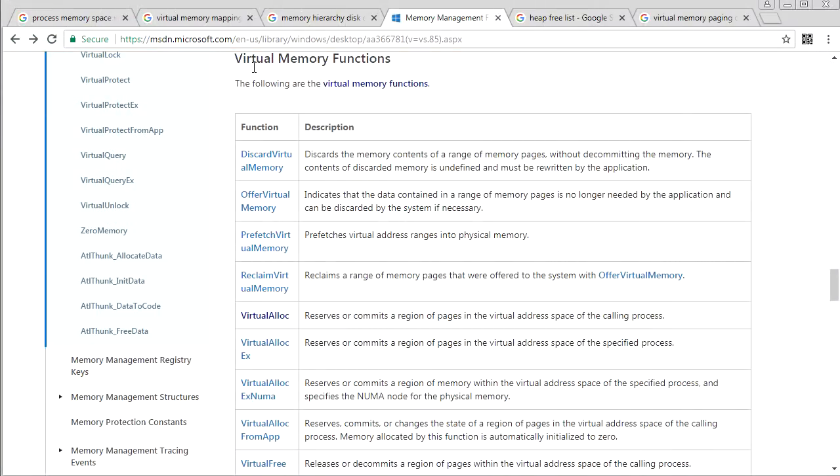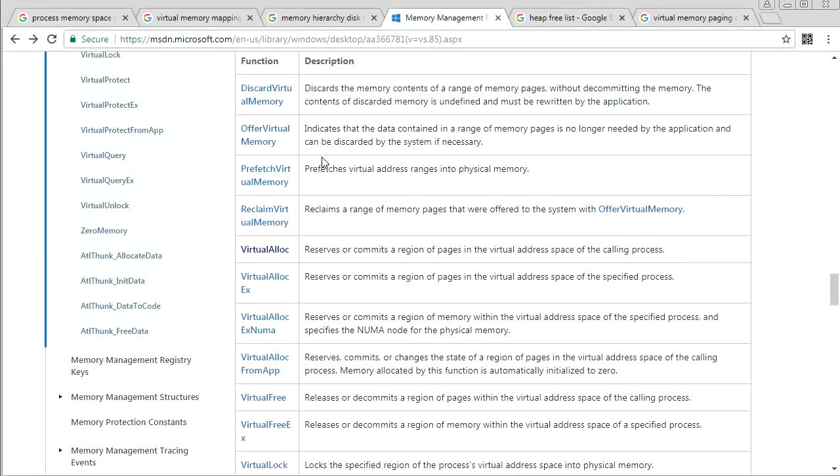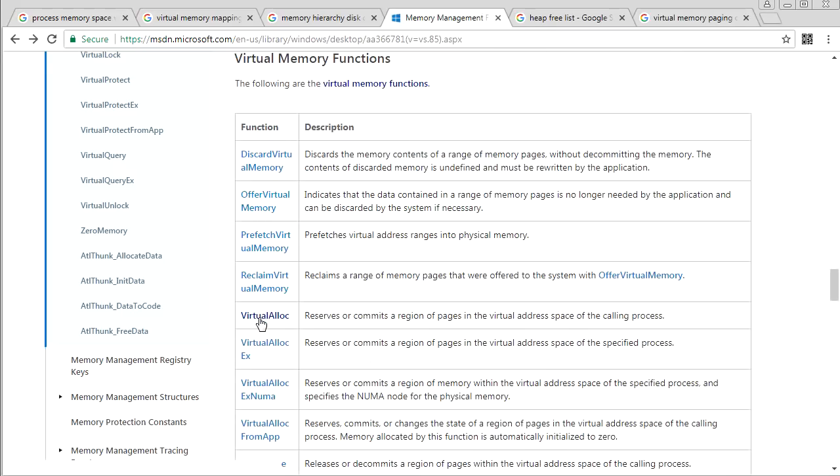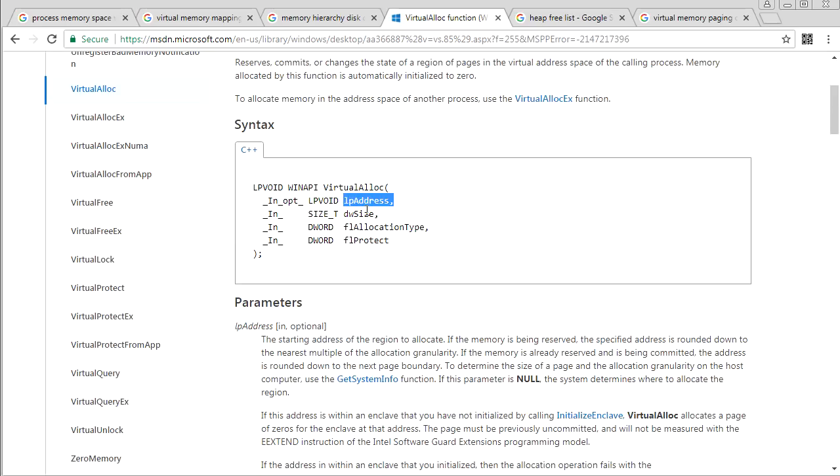So here's a list of virtual memory allocation functions for Windows. You can see there's a bunch of them in here. The one that we're probably interested in is VirtualAlloc. VirtualAllocEx is the extended one, but we could just try the basic one to start off with here. So we give it an address in our virtual memory space that we want to allocate into, and we give a size, number of bytes that we want. I believe it's a number of bytes. And then there's allocation type and protection.